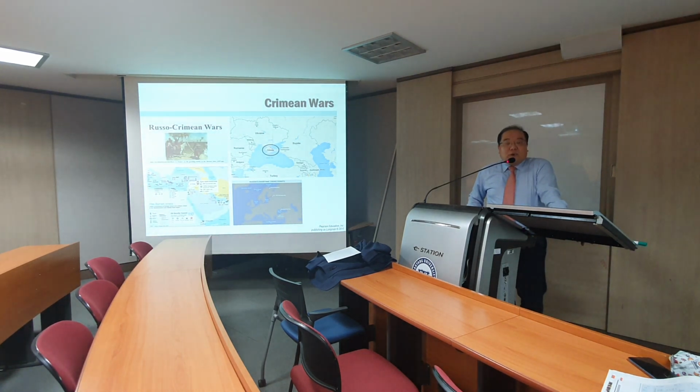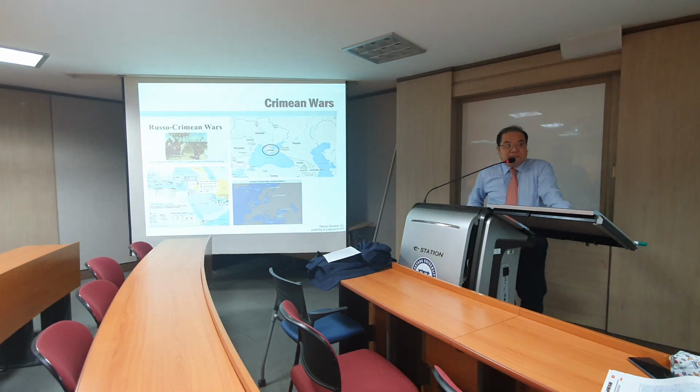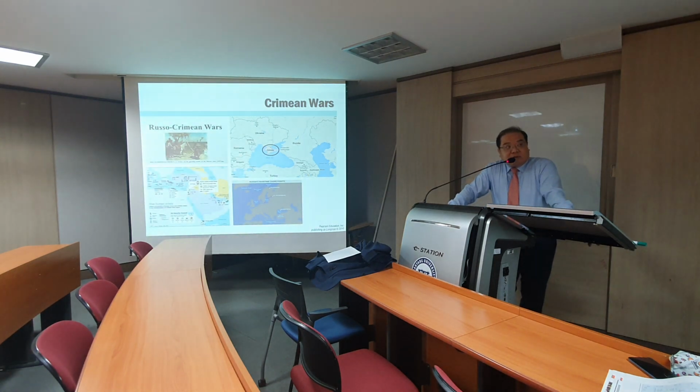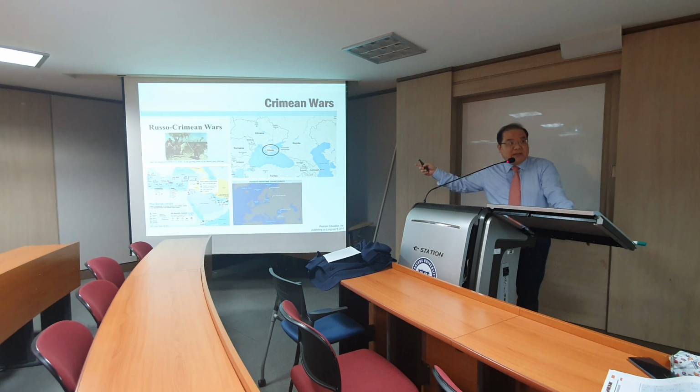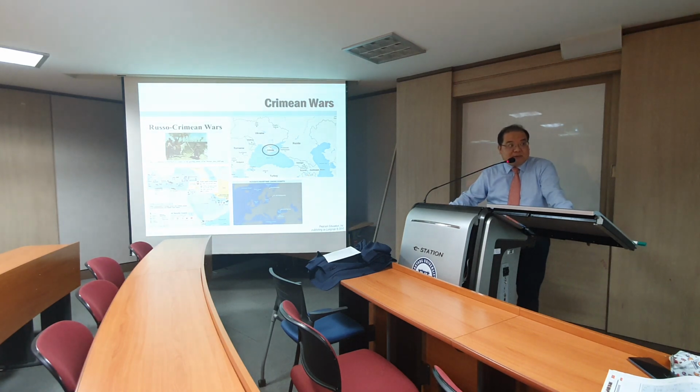So for a long time, Russia was blocked. Okay? Therefore, Russian economic opportunity was limited for a long time. But Catherine II broke that obstacle the first time, in 1783, through the First Crimean War, in which Russia defeated the British-French ally combined with Turkey, the Ottoman Empire. But in the First War, Russia didn't get the passage right. Russia got the port, but Russia didn't get the passage right.